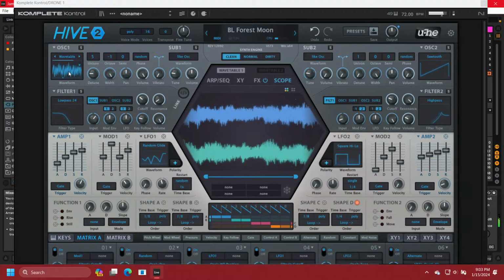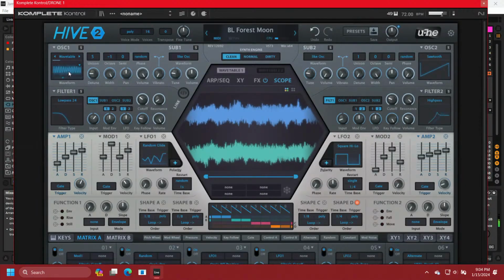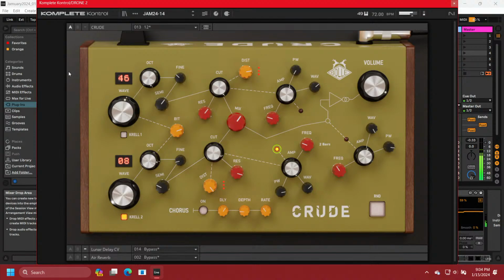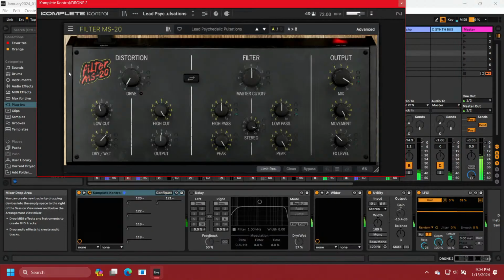And then the other stuff I still have. Let's see, did I do an effect behind that? No, I don't think I did. And then we've got Crude going again. I did some changes to the MS-20 filter, just some minor stuff, and I made that whole bed thing a little more interesting.